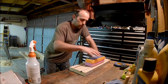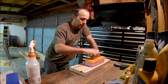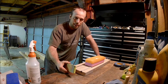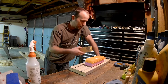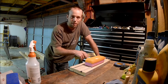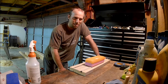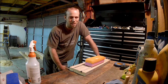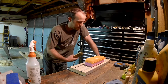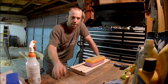The sharpening stones I use: I've got a DMT diamond sharpening stone — I think it's 220 and 325 grit — which I use for most of the roughing to remove material and get it at the angle I need, in case there are any nicks. Then I've got some Shapton ceramic wet stones — I've got a 1000 and a 5000. I couldn't justify getting an 8000 or 12000, but if I find it's not sharp enough for what I need, I may spring for the higher-grit wet stones.